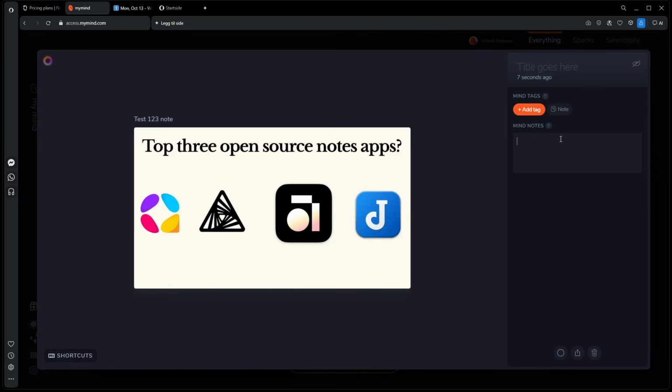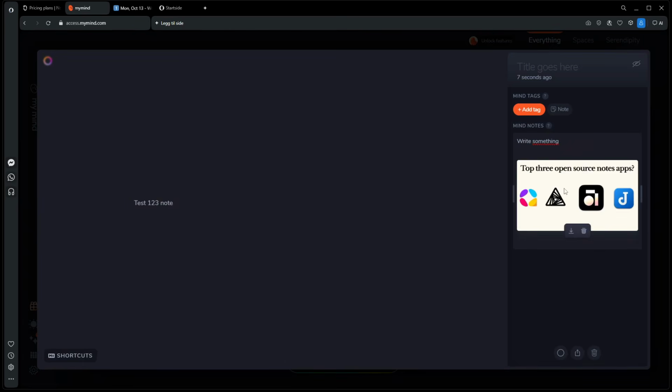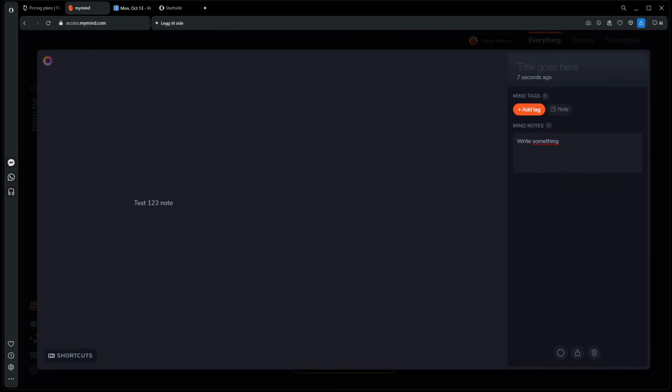So if I just go ahead and write something, I can then drag the image to be here as well. And it works both like this. You can also download the image, but it also works if I drag it from my file explorer right into Mymind. It is supposed to work. Might be a bug there. This is still a feature in beta, so this is something they will continue to improve. But the point is that it is supposed to work both here and in here. I should be able to put images in both places.